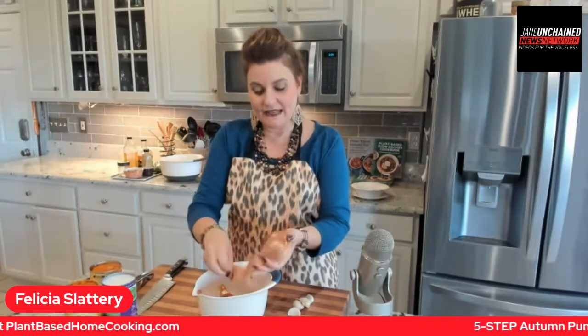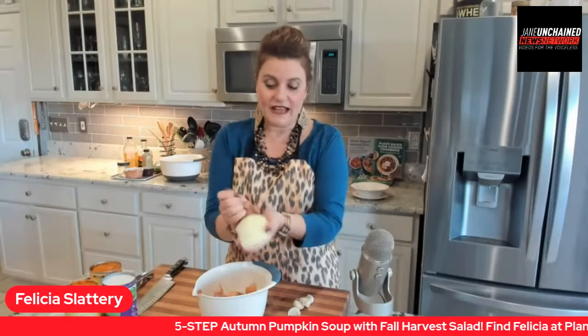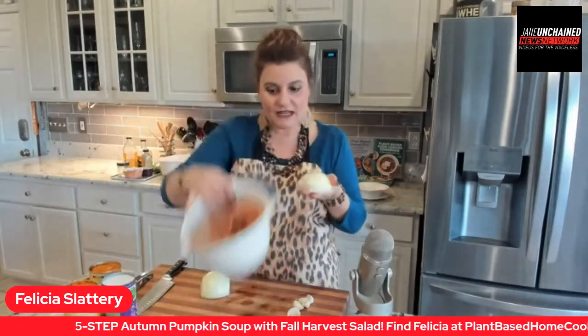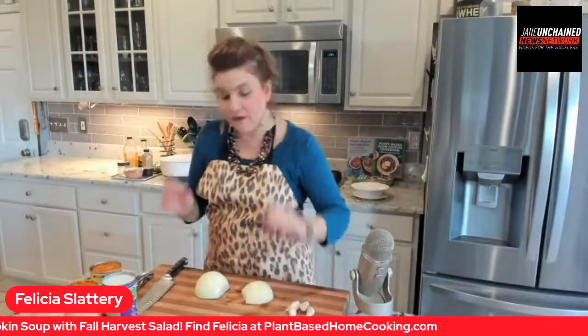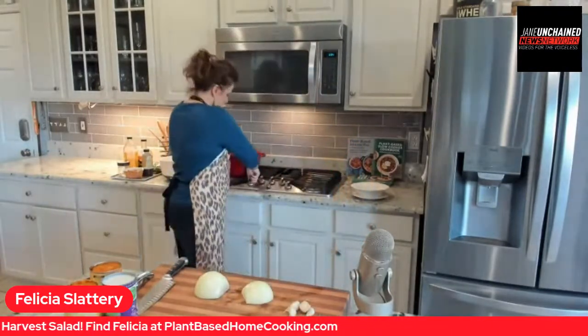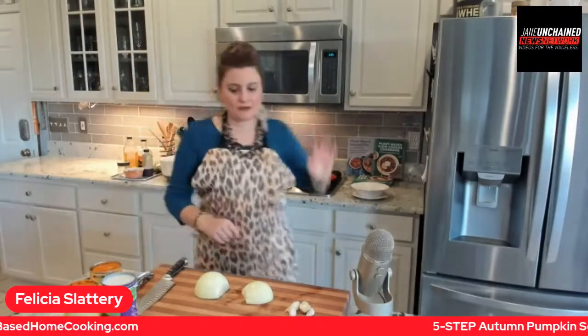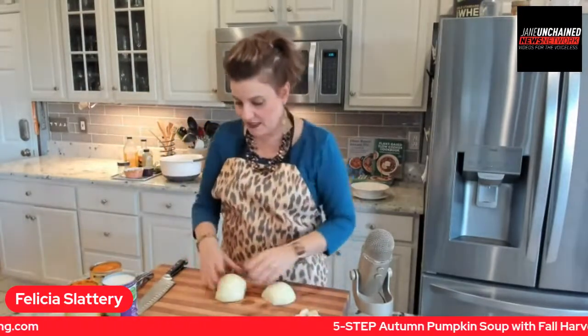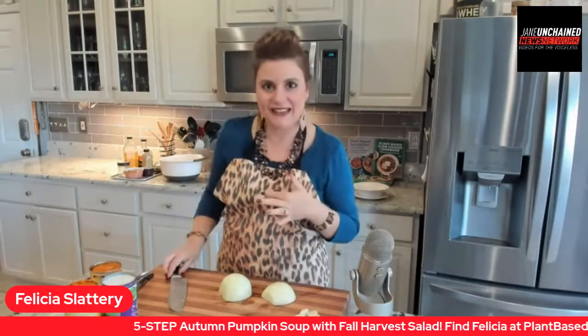I never buy broth ever in my life. So I just stick the odds and the ends of the onions right in here. You're going to see me do the garlic pieces in there later. So the first thing I'm going to do is get my stove cooking. I want my pot to be waiting for me nice and hot. So when we put these diced onions in there, it sears them and that awesome sound. I love that sound.